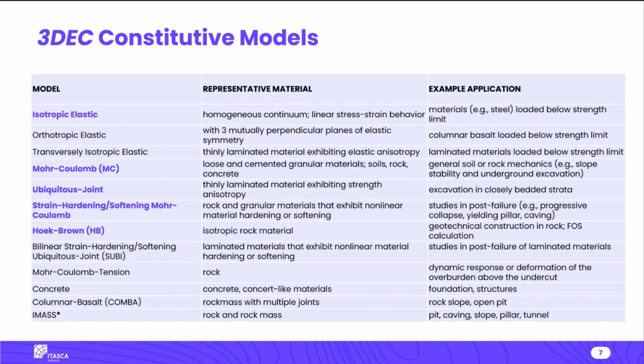And so the commonly used constitutive models when you're simulating rock systems are highlighted here in bold. Elastic is the simplest possible thing you could come up with. Mohr-Coulomb is the next simplest, and is very commonly used. It does not require a lot of parameters and is very well understood by many people. I'll jump forward to the Hoek-Brown model. It is essentially a curved failure surface, which I'll show in a minute. Again, very commonly used in rock mechanics.